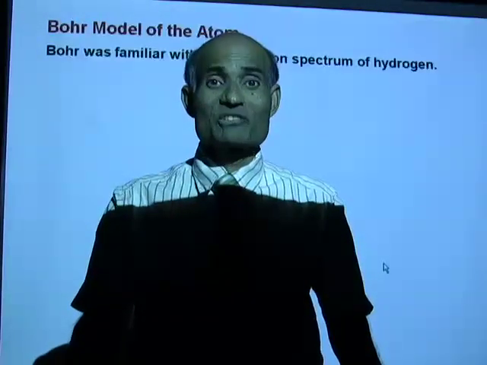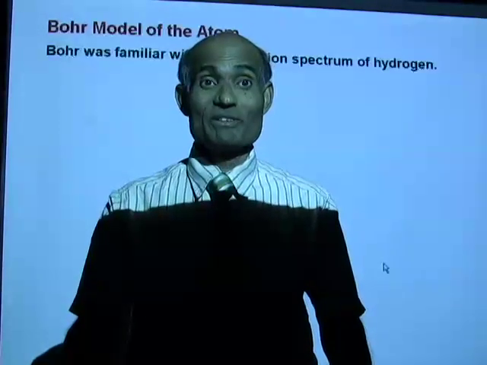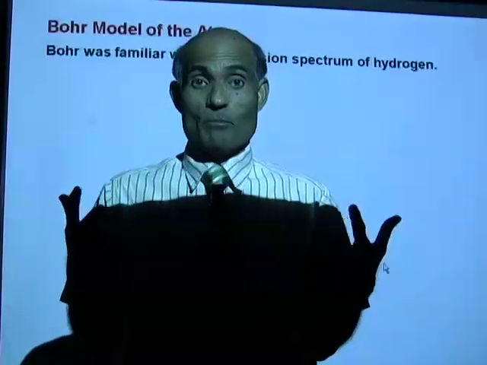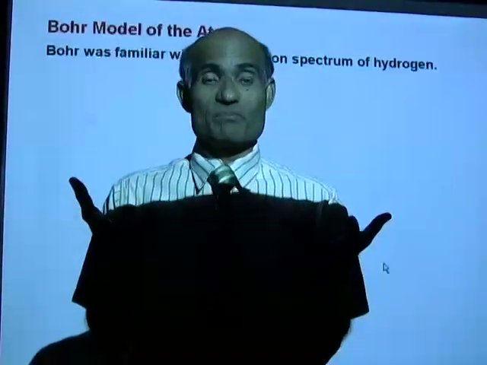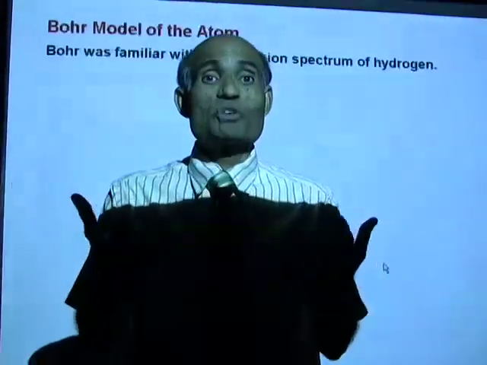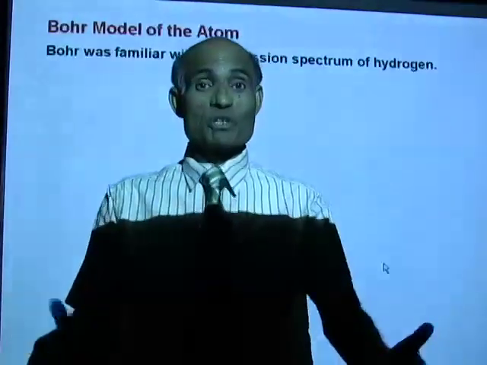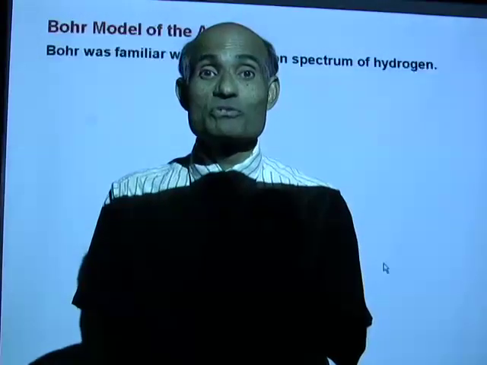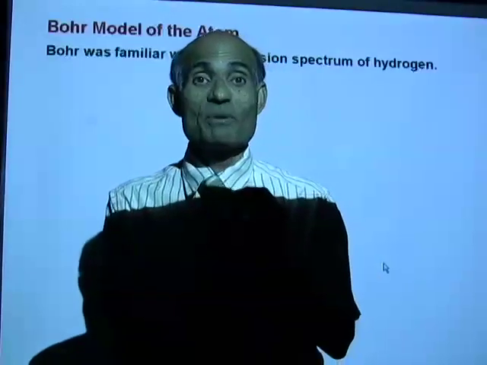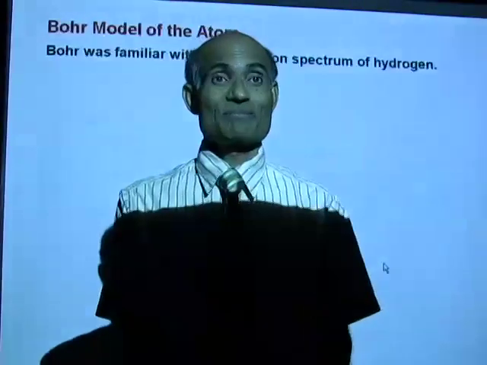Hello. In the last lesson, we discussed the Rutherford model of the atom, and we found that there are some problems with it. Well, this is the way models in science actually develop. When we try to explain something, it should account for observed phenomena. We have a lot of observed phenomena that can be used to explain the models of the atom. Now, what are some of the common phenomena that we should be looking at when we talk about atoms?